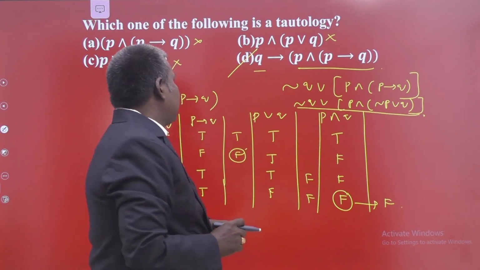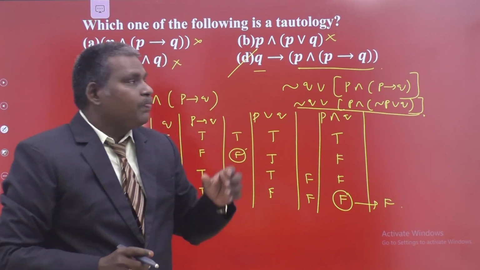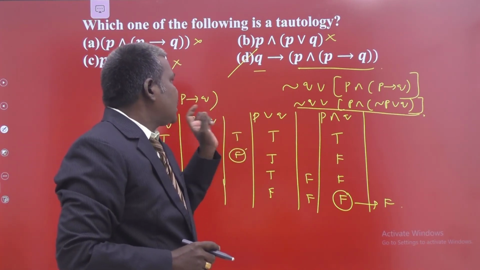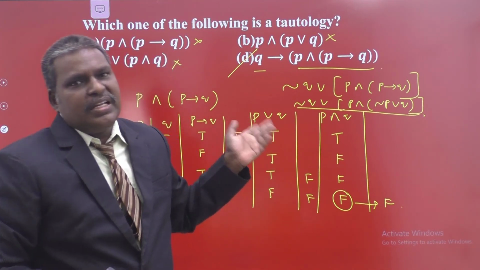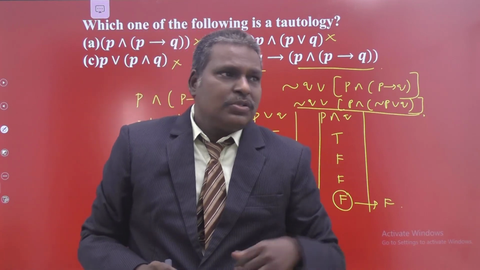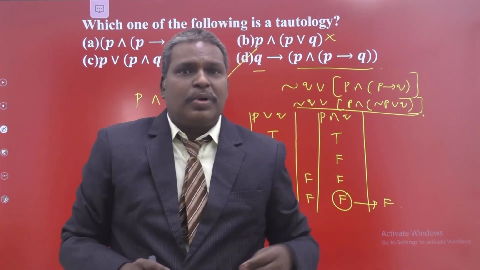In this manner, we can crack these simple questions. So if you know the properties, as well as are in a position to write the truth table for each and every one, you can easily crack this type of problems. We will see some more problems in the next class. Okay.